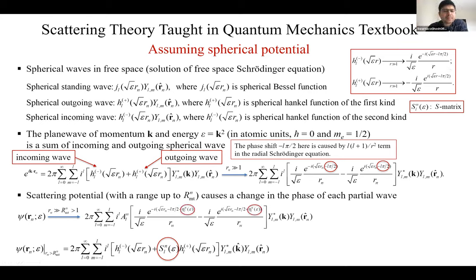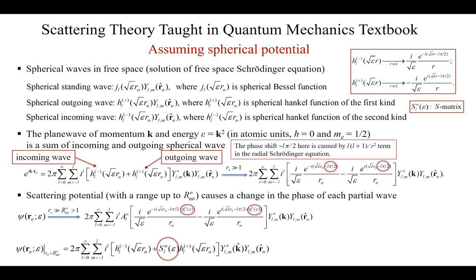Yang: What happens to the JL? You have JL, right? It's the spherical standing wave. Oh, well, there's no J over here. Actually, H contains J. There are always two independent sets of solutions to the Coulomb wave equation. One is the spherical Bessel function J and the spherical Neumann function N. And another set, which you can write as linear combinations of J and N, is the Hankel function, H plus and H minus.